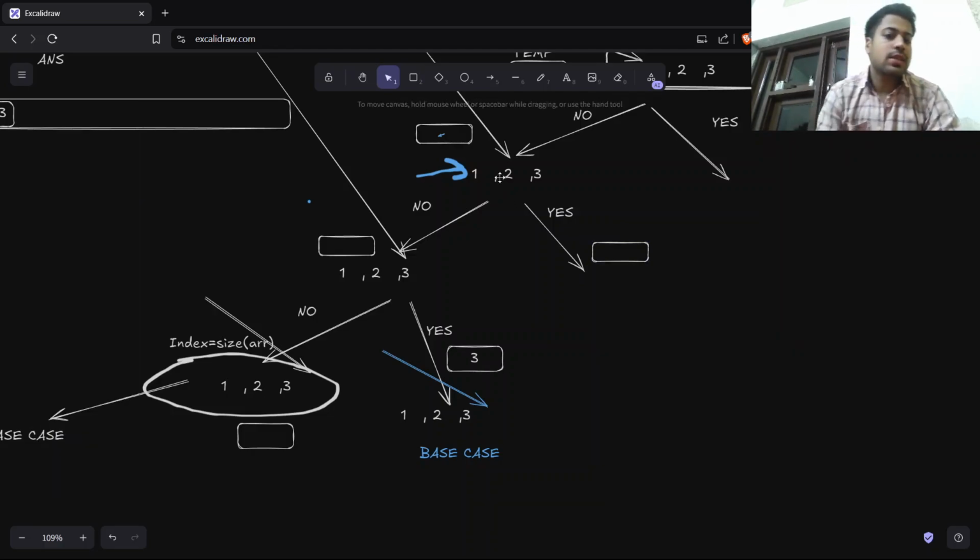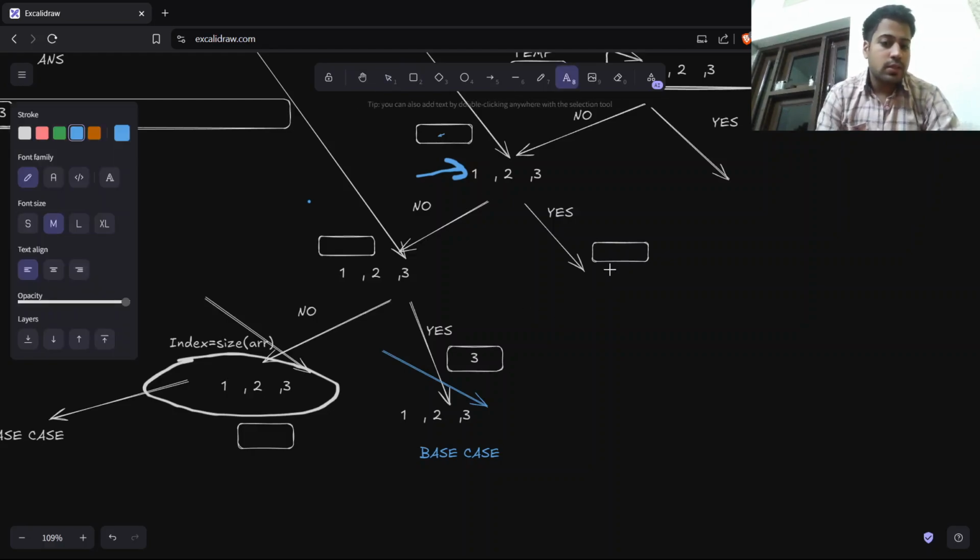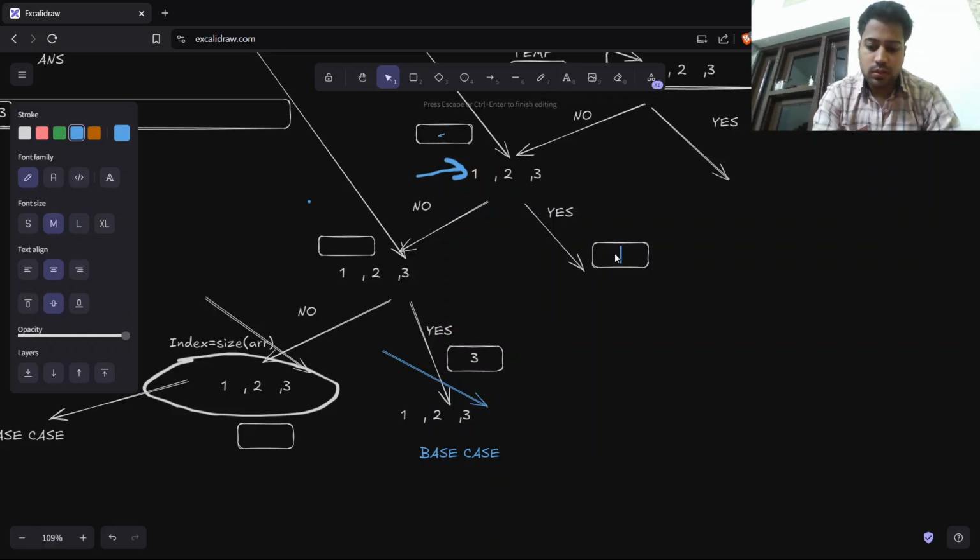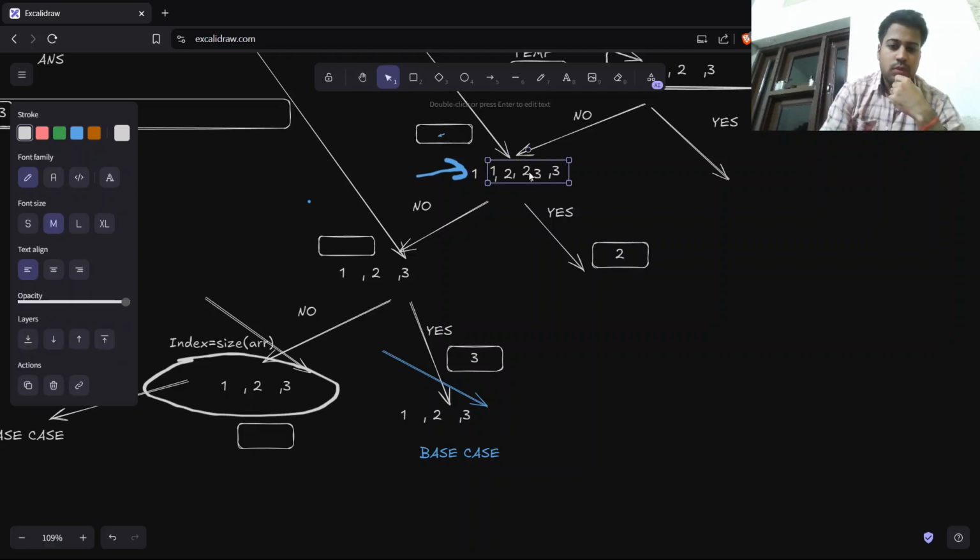So I am at this second element. I have to take this, insert it into this. So just take this element 2. Now I took this element, and again I have to increase my index by 1.